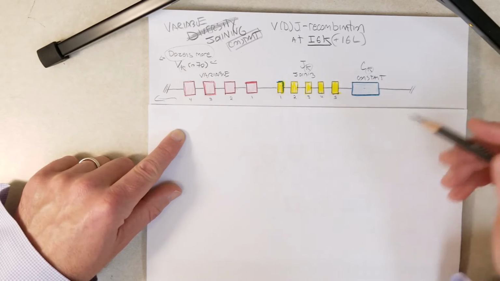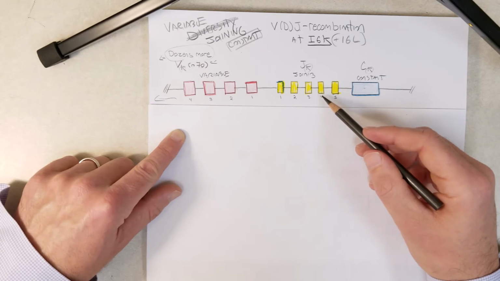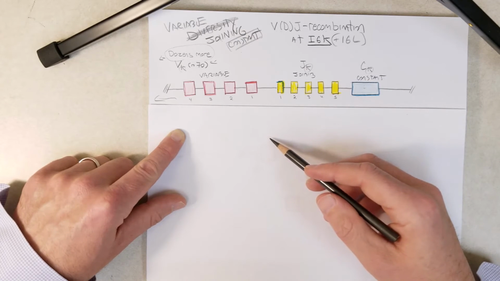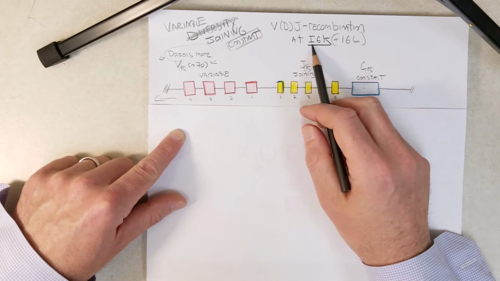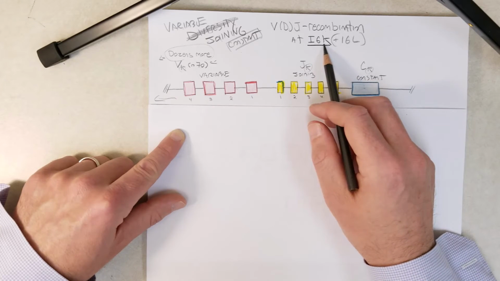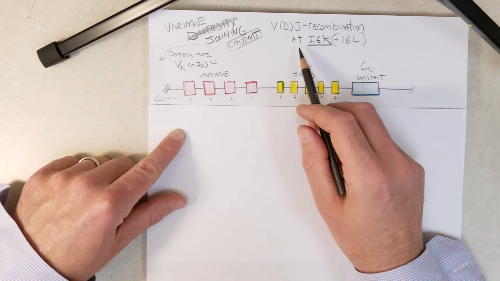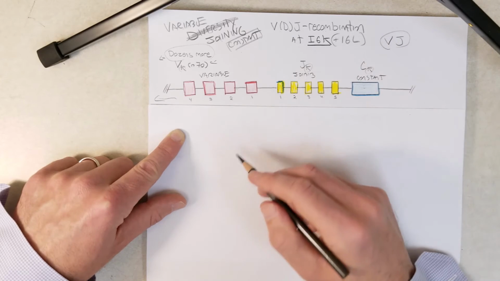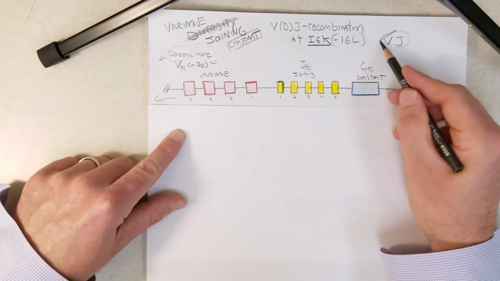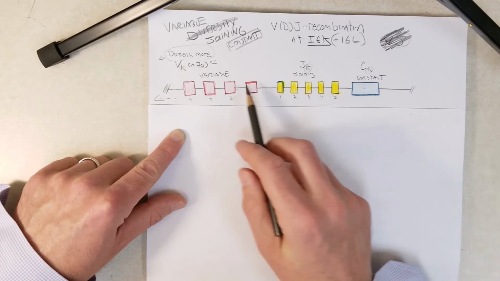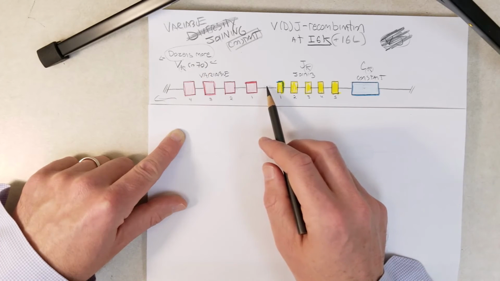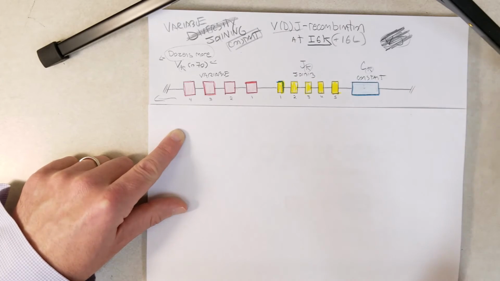And these numbers are going to be important because they're going to help us see what happens during the recombination, VDJ recombination at the IgK locus. Now, I should also say, because the IgK and IgL loci don't have diversity gene segments, that sometimes researchers refer to this as VJ recombination, and they leave out the D. But we're going to refer to all recombination involving variable and joining and diversity, if it's there, as VDJ recombination. If we call it that, we're okay. You're going to get that answer correct on the quiz.